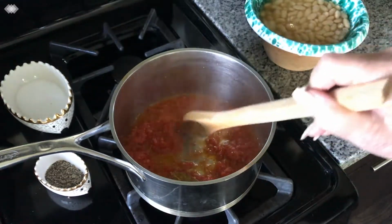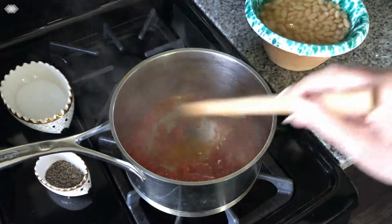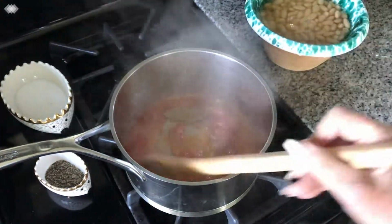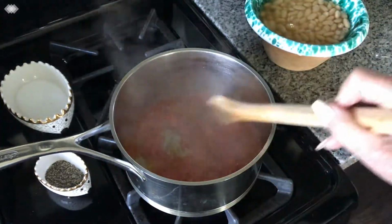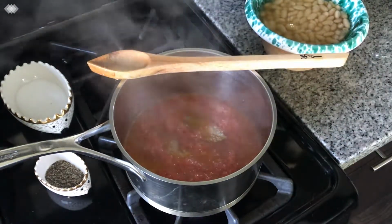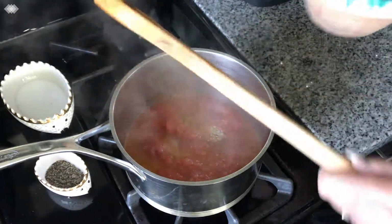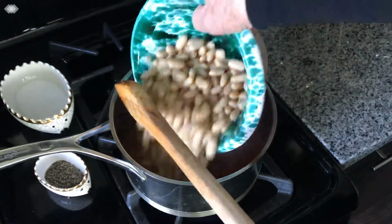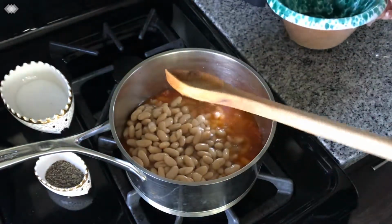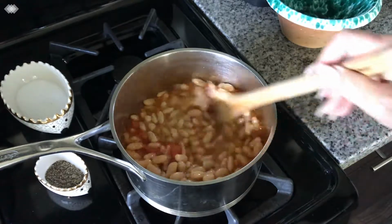The tomatoes have really broken down and are just melded in there with that olive oil and garlic. The bay leaves are doing their part to make this nice and fragrant. And I'm going to add in our beans. Try to do this without spilling it everywhere. There we go. Okay. To that, I want to add some water.